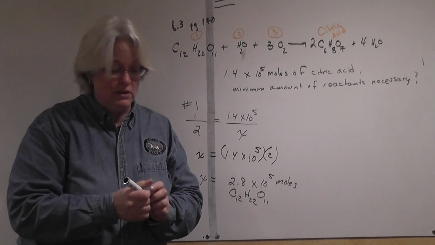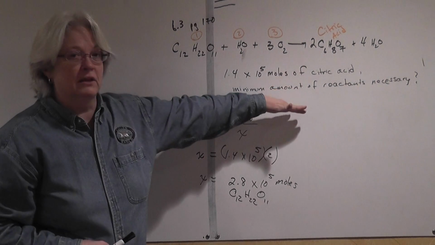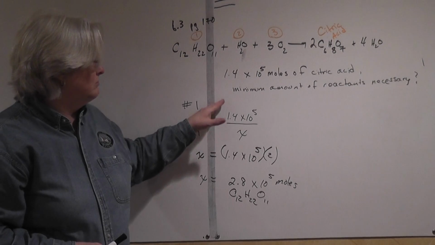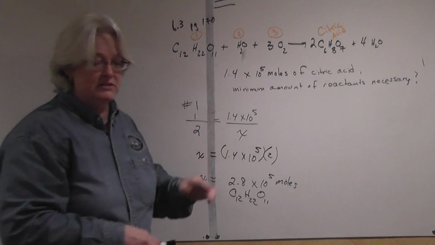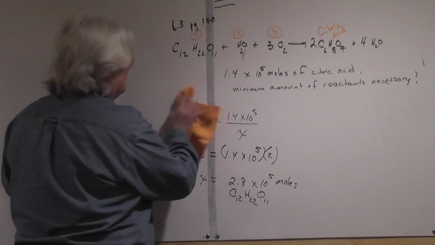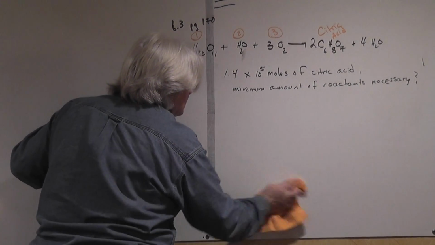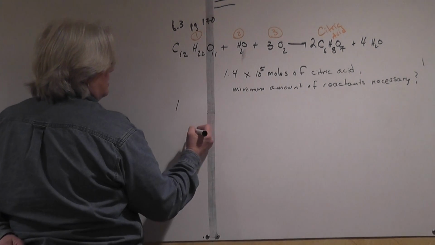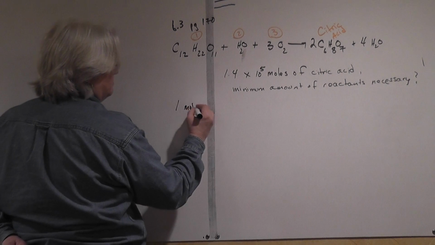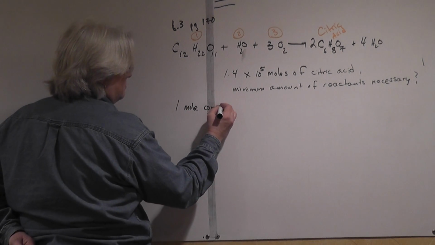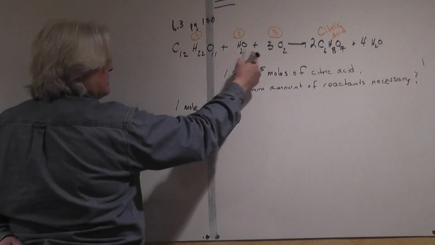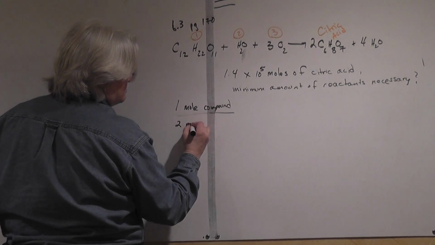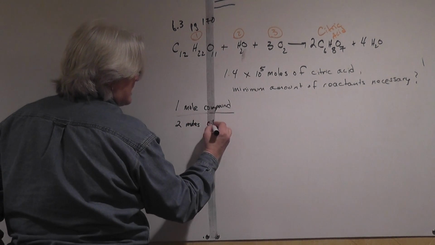Instead of going ahead and redoing the tape, taking the time to do that on a Sunday morning, I'm going to just say, make sure that you've got the right things in the right place. Sort of silly. So let me rewrite this in a way that will help me to avoid that problem in the future. I have 1 mole of compound, reacts in the presence of water and oxygen to produce 2 moles citric acid.